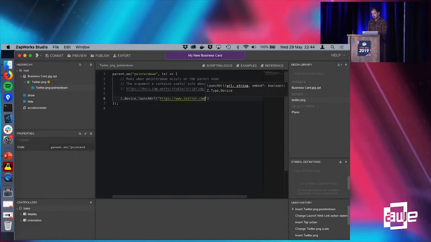With ZapWorks Studio and the scripting functionality in there, the way we evaluate script, we have to do in a way that's App Store appropriate, if you like. Apple have some strict guidelines about how code can be executed on the fly. So we have to make interesting engineering decisions about how we run code in order to comply with those regulations. And so that means, for example, in Studio, you're unlikely to get a draw frame function where you're going to be able to do raw GL code, or you're not going to be able to write shaders straight away in Studio, just because we have to ship the shader with the app.